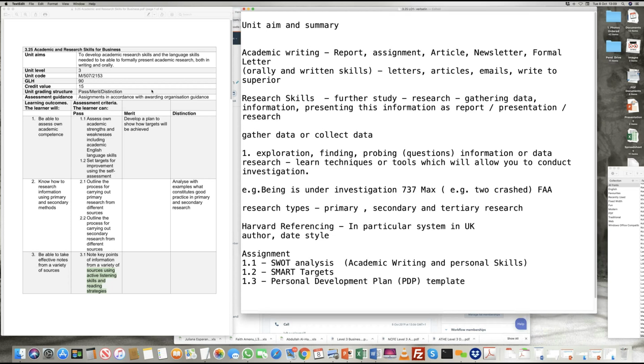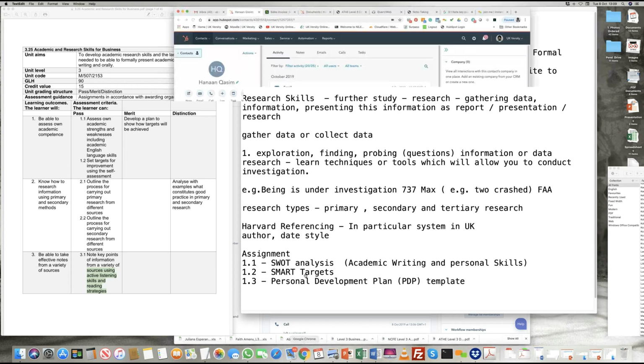But when we look at writing specifically, we have to focus in this unit on understanding how we develop writing skills. And writing skills are required when you look at different types of documents. You will look at reports which are written in a particular fashion. You look at an assignment, which is written in a different fashion. Sometimes you read a newspaper article, an interesting article on a particular topic. They are written in a particular way. And newsletters are also written in a particular way.